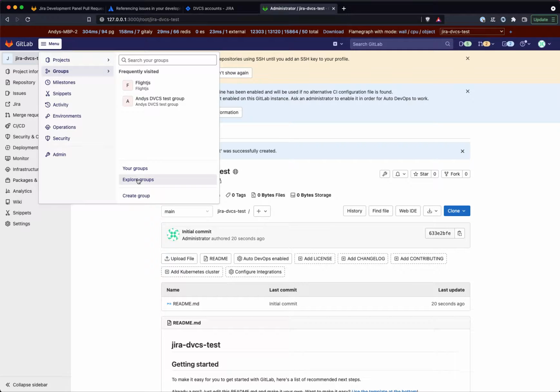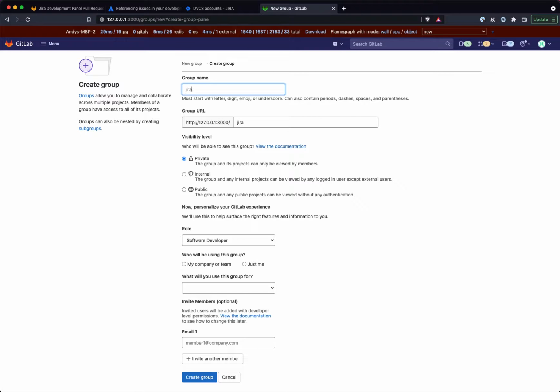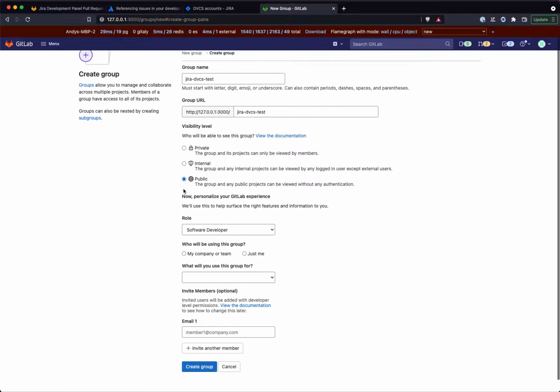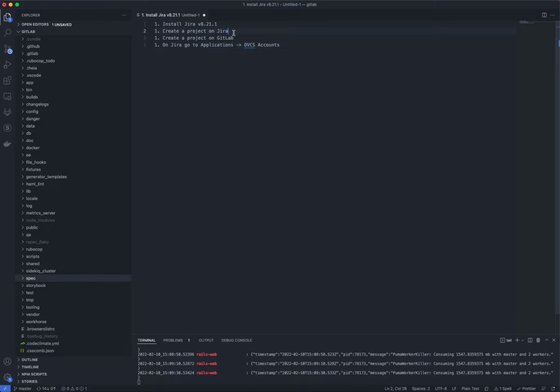So let's create a new group. Public. And I'm also going to change this here. Group on GitLab. Create a project in the group on GitLab.